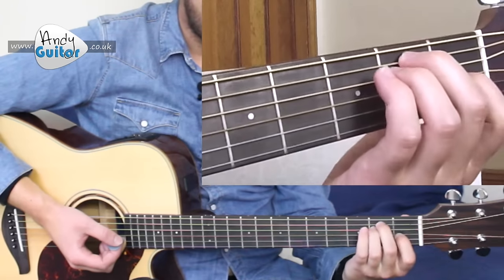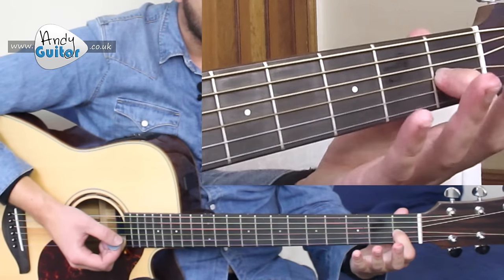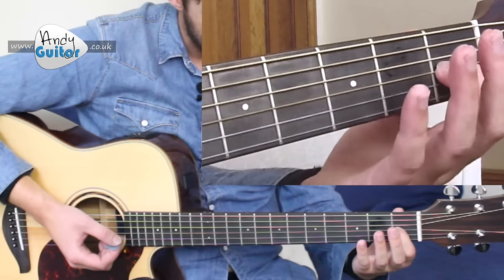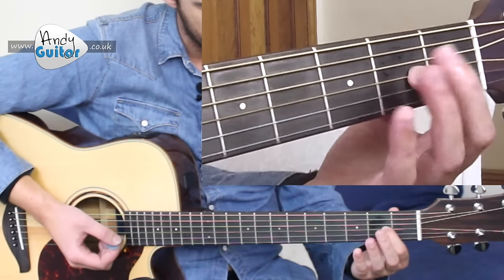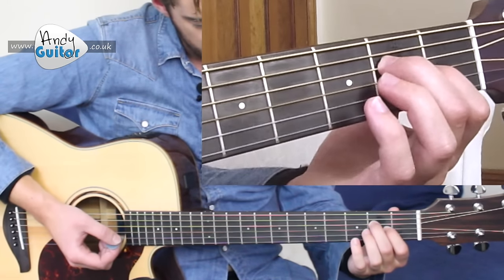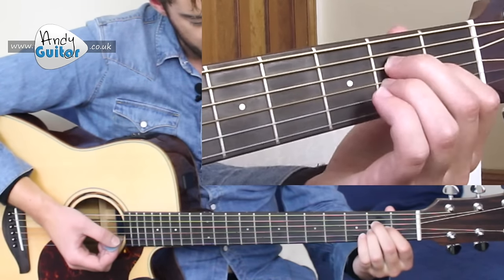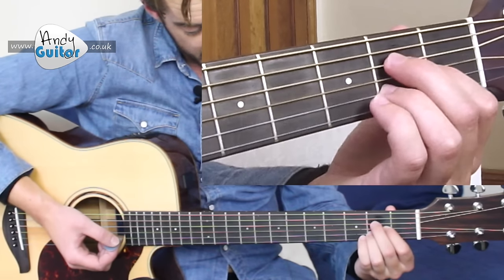Now what we did was, when we're on the first chord, we keep our first finger down, and we're going to call that our anchor finger, and we're going to slide that just over the metal strip that goes down, over that metal fret, but keeping on the same string so it never actually lifts off. And we're going to move your middle finger just above, at the same fret, but on the string directly above. And then your third finger goes directly below that string which your first finger is on.